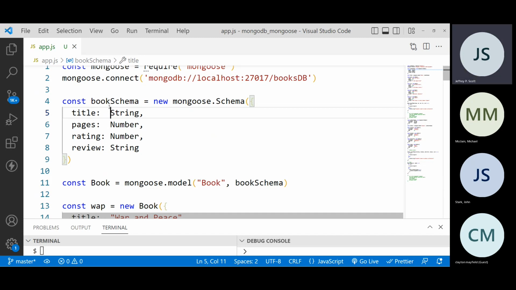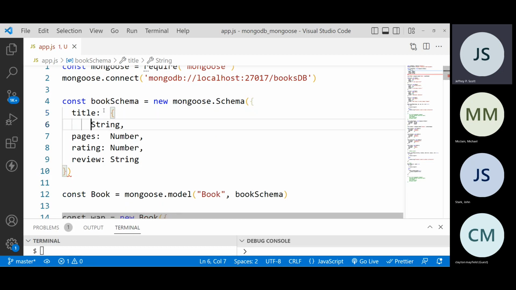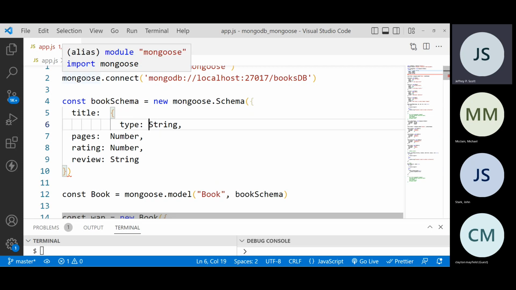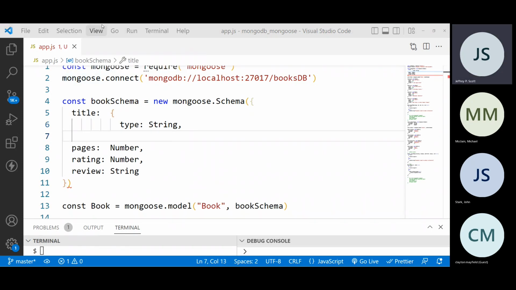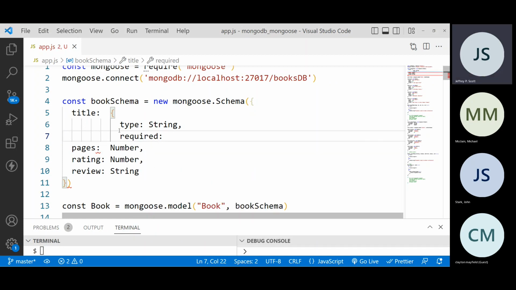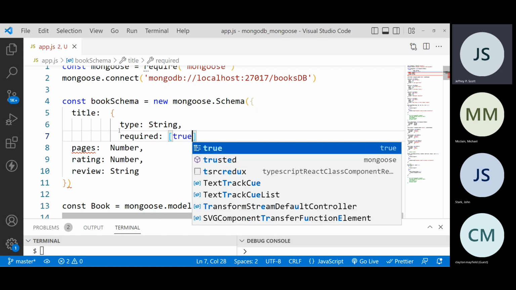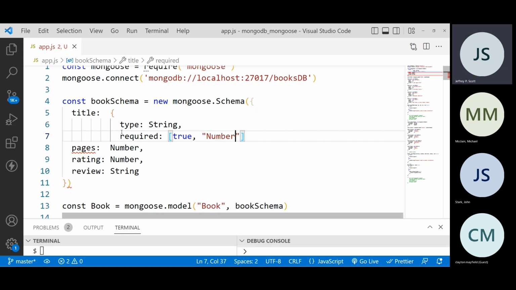So the way you change it, I'm going to show you, I'm going to change each field. Now you've got to come in here and put in the word type. So I have to tell it that it is type String. I'm also going to put in here required. Oops. Don't know what happened there, but somehow this is stuck. There we go. So required. And if you leave it off, you'll say, title is required. Okay, again, that's my message.